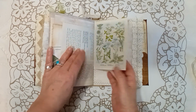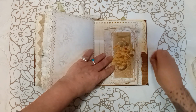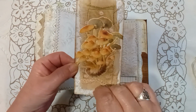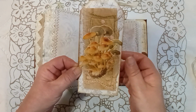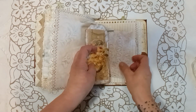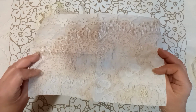Again, some lovely book pages. This is from the Kate's Fussy Cut, and I've laid it onto some lace and some dark coffee dyed canvas fabric there. I don't know if it's picking it up. And then some more journaling paper here. With lovely lace on that.